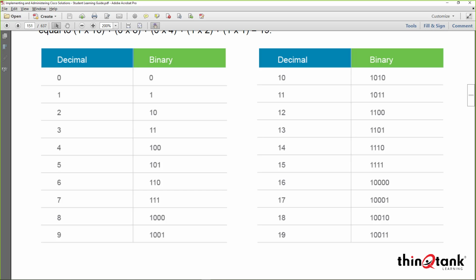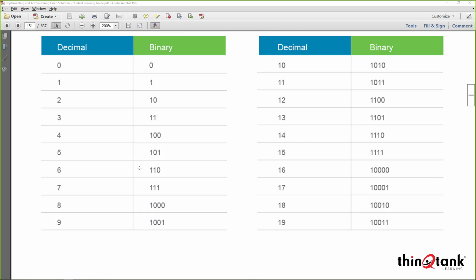If I went above 32 and I went to 33, guess what? That means now I need an additional bit because 32 is 2 to the power of 5. 33 is above that, which means I now need to go to 2 to the power of 6, which is 64. So always in your head, when you're dealing with binary, you're always thinking in powers of 2. 1, 2, 4, 8, 16, 32, 64, 128, 256, 512, etc., etc. All right? Something to definitely keep in mind.